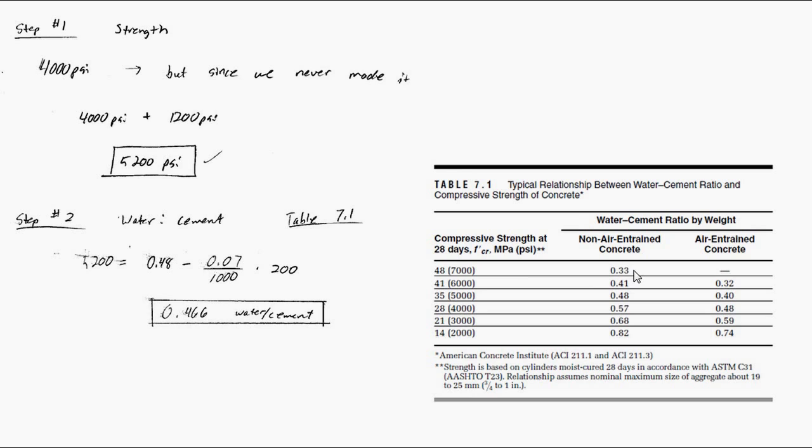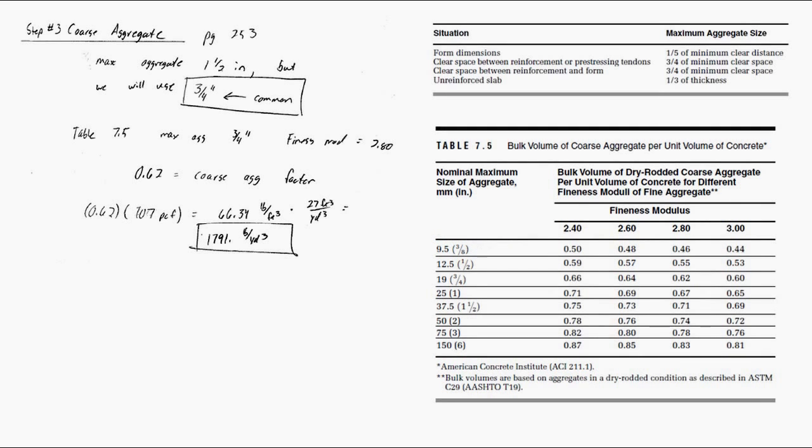If I'm not adding an air entraining admixture, I have non-air entrained concrete. I just did this to simply not have to deal with putting in the admixture. Air entrainer is an admixture, and each product is different, so pretty much you have to figure out what air entraining admixture you have and add it into the mix. For this entire mix, we're going to assume we're designing non-air entrained concrete. So just by performing the linear interpolation, I find out that my water-cement ratio for this mix is 0.466. Once we have our water-cement ratio, we can move on to step 3, which is finding how much coarse aggregate we need.